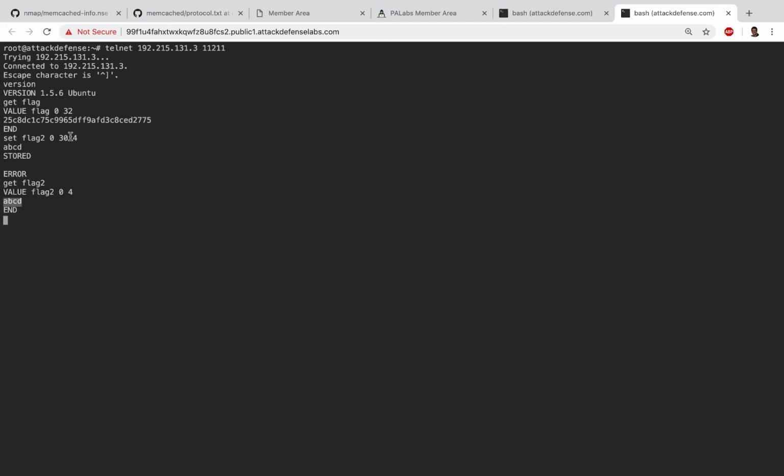Now, what you will interestingly see is that after 30 seconds, this value will automatically be flushed out by the Memcache server. And this is very, very interesting and important because a lot of times the application logic will set these parameters temporarily for some time and just rely on the Memcache server to flush it out, right?